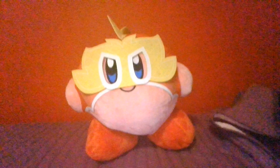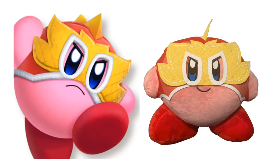In the start of this plush, we should first talk about the main thing that makes this plush so unique, being its mask. And I gotta say, this mask looks really, really good. It didn't skimp out on almost every single detail on this mask. It looks almost one-to-one accurate to the mask in the game, but in plush form.